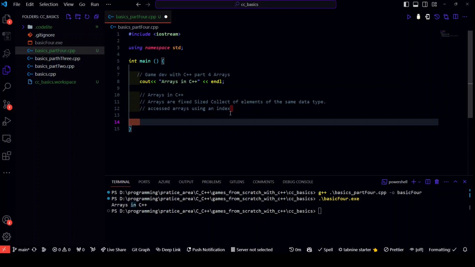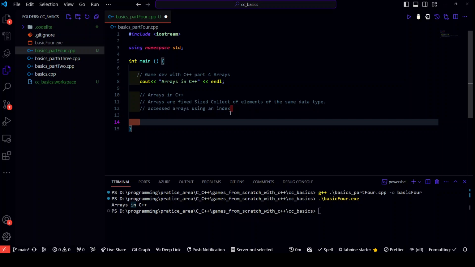So let's see some examples of how we can declare an array and then how we can use it. To declare an array, let's create a simple array template here.